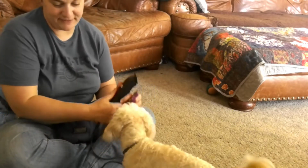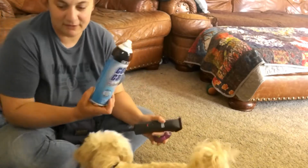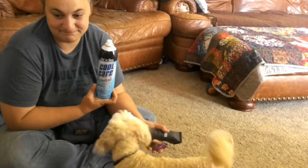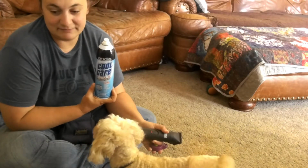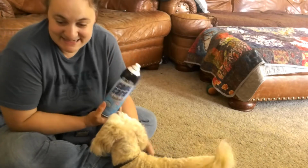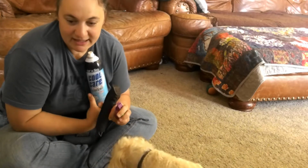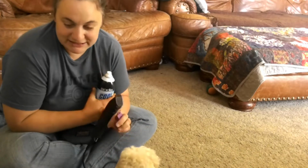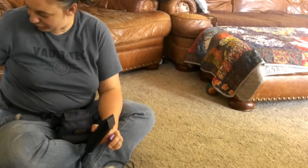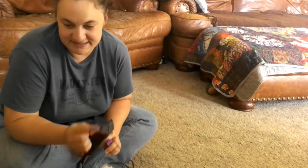And here's the other thing. Before you even get to the point where you can clip your dog, I want you to have a can of this. Okay, what's that? Clipper Cool Care. Andis Cool Care. What this is, every 2 to 3 minutes when I'm working on a dog, I am trying to keep my clippers cool, okay?